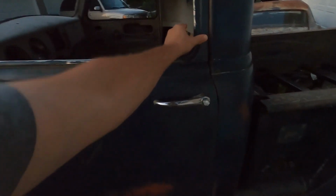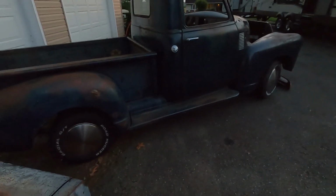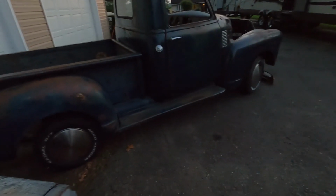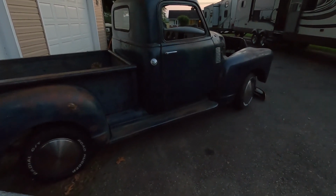Got to spend a little bit of time on it. Like I said, I'm very happy that door's lined up now. The other side, same way. I have the hood off. I'm working on the hood hinges now. So, can't wait to make some progress. Like I said, we can't spend a ton of time on this. We got a ton of other projects going around here. Campers, other customer cars. So, it is what it is. But we can find a couple minutes here and there to work on this thing. We're definitely going to do it.